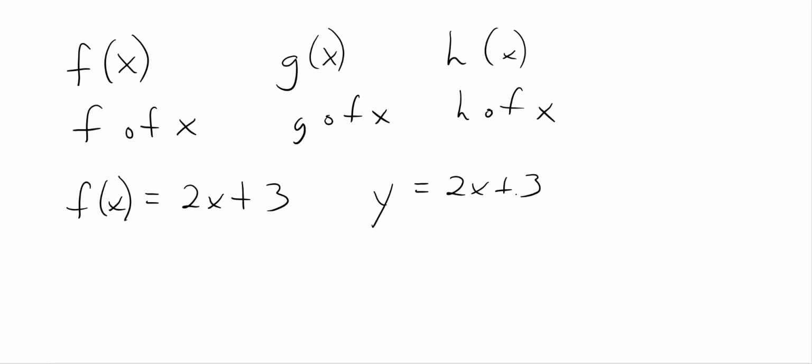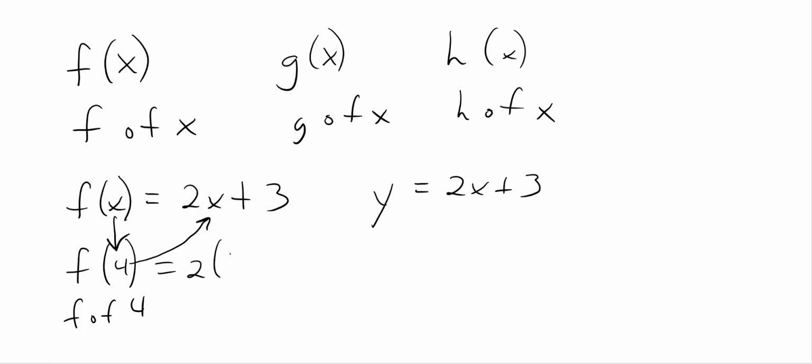All right, so you're going to be given something like this, f of 4. That doesn't mean f times 4, it means f of 4. So that x is equal to 4. That's what it's saying. So I take that 4, and wherever I see an x, I plug it in. That's all I do. So f of 4 equals 2, and then I put a 4 in for the x. So 2 times 4 plus 3. I simplify that, it gives me 8 plus 3, which is 11. So f of 4 equals 11.